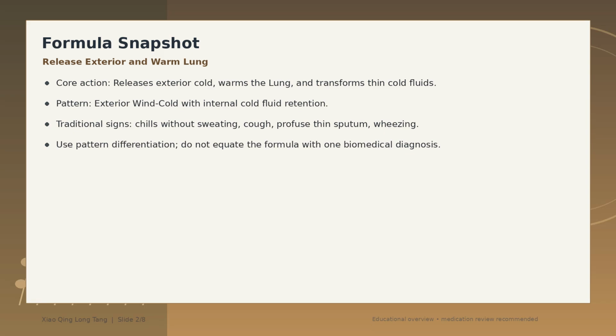Typical clues include chills without sweating, cough, profuse thin sputum, wheezing, body aches, and a floating tight pulse. These findings are not all required, and the same biomedical diagnosis can present with different Chinese medicine patterns. Conversely, these traditional signs can arise from multiple biomedical conditions. That is why pattern differentiation and conventional red flag screening should occur together.